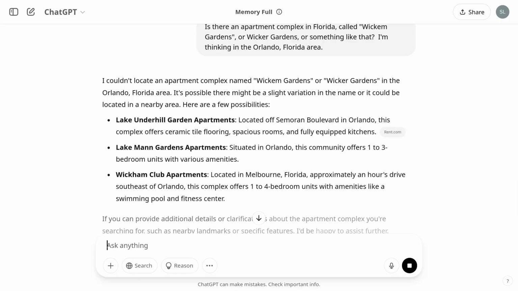This time it didn't do it. Oh, but no, here we go. Yeah, see this one gave me very close to what I had last time. It doesn't have Wickham Park Apartments, but it does have Wickham Club, which it did last time.